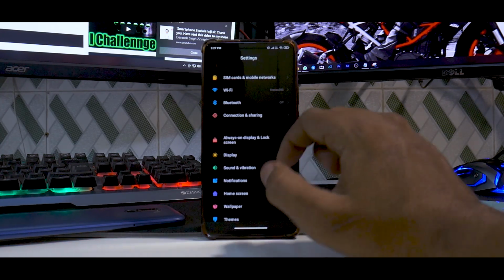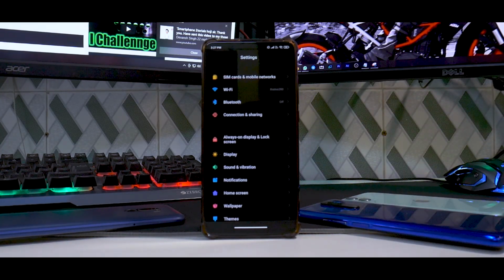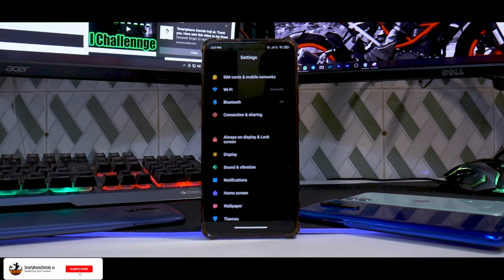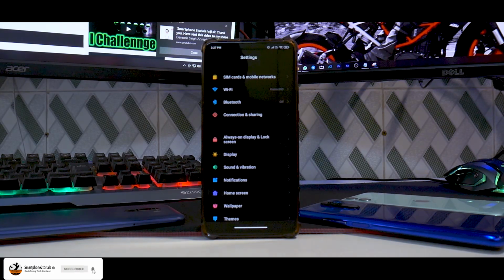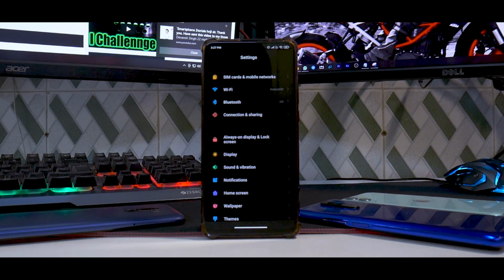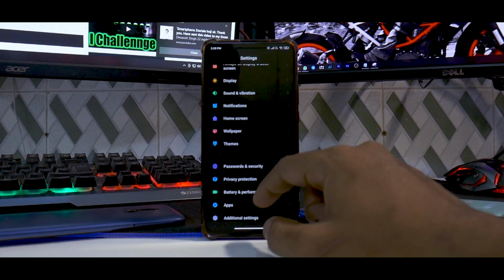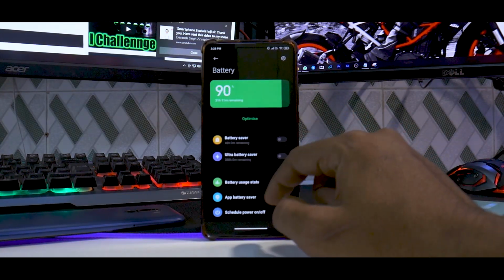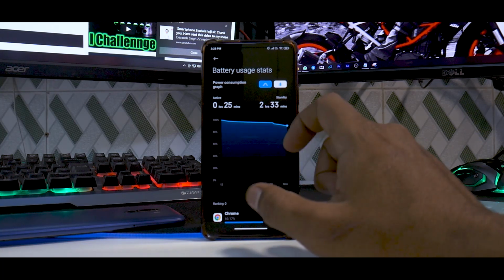Now, next thing that we're going to talk about is charging and battery speed, because in quick previews, I'm just going to cover the core things which will help you decide whether you should invest your time in upgrading or downgrading to this particular ROM from your custom ROM or not. But nonetheless, the battery charging speed is absolutely fine. I've not had any problems. Even the battery backup has been pretty good.